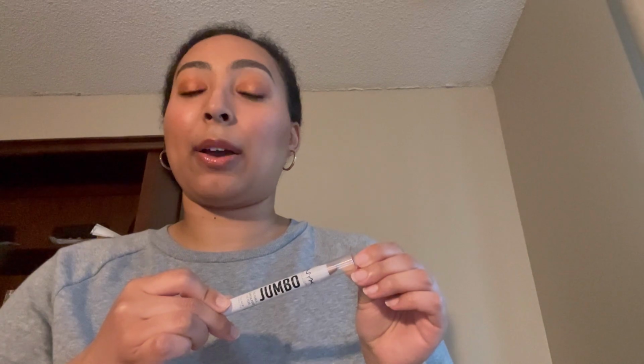All 10 uses, I used this as an inner corner highlight. I'm not wearing it today, I'm using something else, but I did use this as an inner corner highlight all 10 times, and I got my last use yesterday. I really like this as an inner corner highlight for yellow toned looks, so I was sharing the attention with my pink eyeshadow crayon. I did manage to get all 10 uses, so I was happy with that.